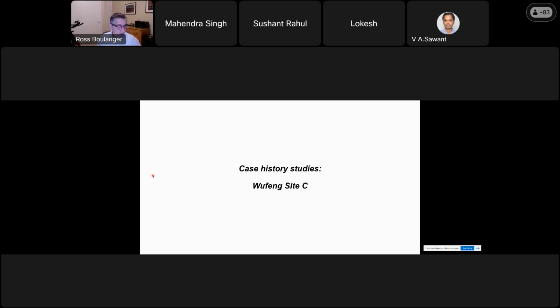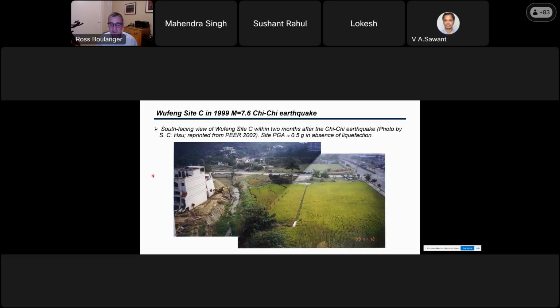I had 2 others. I should jump through these quickly. It's just a lateral spread from Taiwan. It's in a rice field. You see the ground cracking, and there's an old channel here, or a river, kind of channelized feature. The equipment here is digging out the lining and repairing the site and reestablishing it.